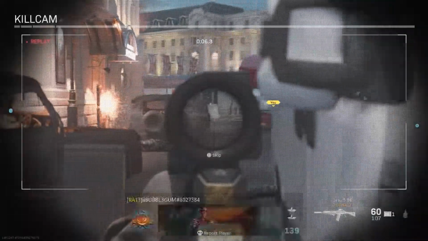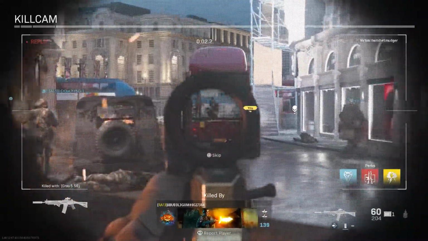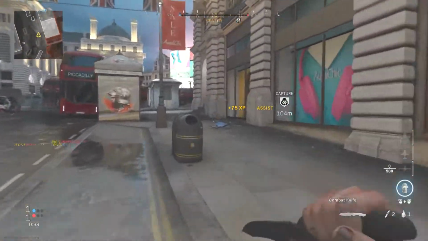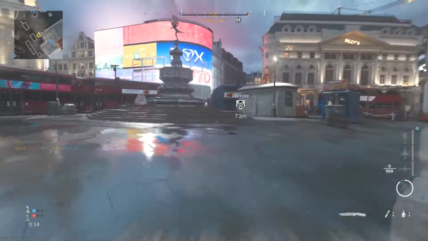First tip is you're going to want to make sure you've got thermites or molotovs equipped as your lethals, and this is because they stick to the Juggernaut, and if the Juggernaut takes you down once you've thrown it, it doesn't matter because they will still deal out that lasting damage.